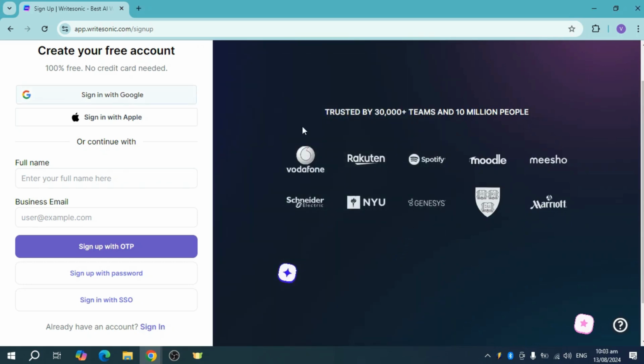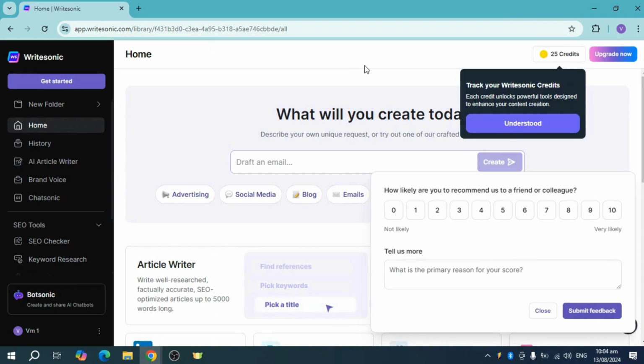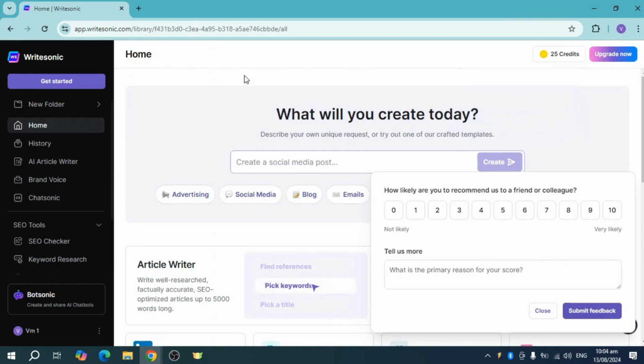This is because using your Google account is much easier than typing in these fields that you can see here as well. So just wait for this to finish loading for the signing up process. As you can see right here, it has successfully signed me up. You can see here the actual dashboard.